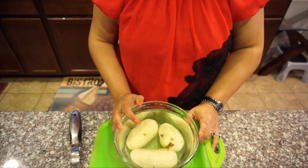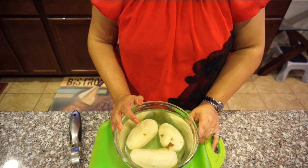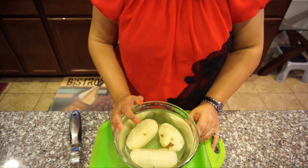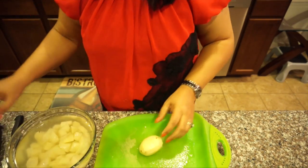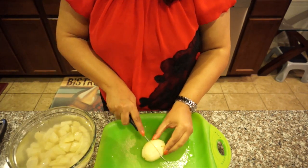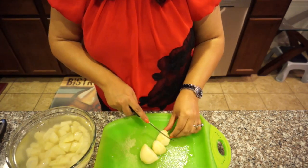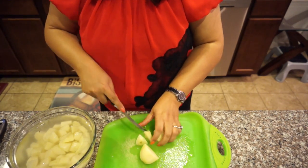As I told you, I put all these 3 potatoes in the water so that they don't turn black while I'm cutting them. Now you can see I've already cut them into small pieces. I'm just cutting the last one, into medium-size pieces, I would say, not too small, not too big.